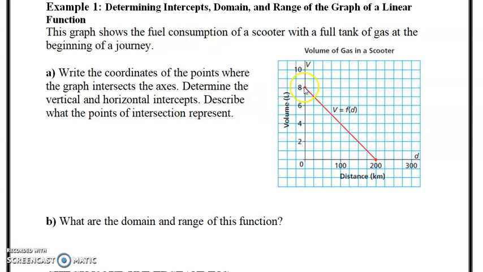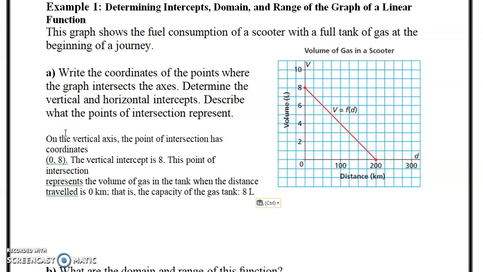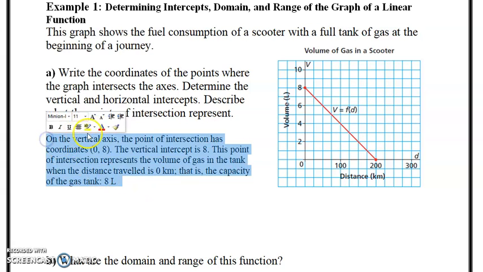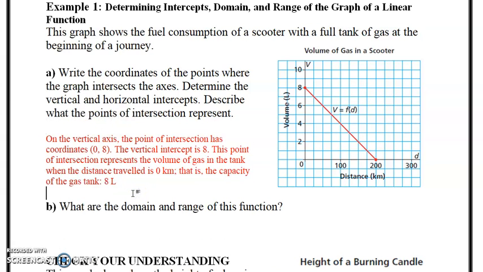So right here, this is called the vertical intercept, or what we're going to learn to be the y-intercept. And this is going to be the horizontal intercept, which we're going to focus and look at what's called the x-intercept. So to answer the first question, A, here we are. I just copied it directly from our notes, all right? So on the vertical axis, which is right here, you'll see a point at 0, 8. So we write that as a coordinate, 0, 8. So the vertical intercept is 8.